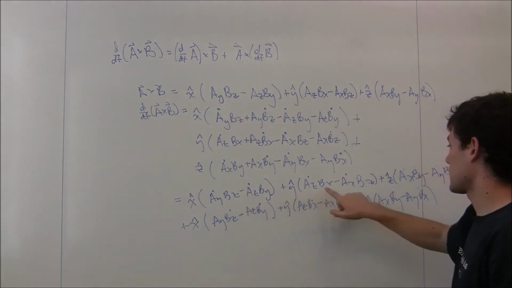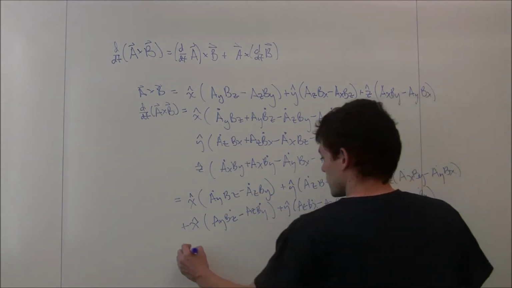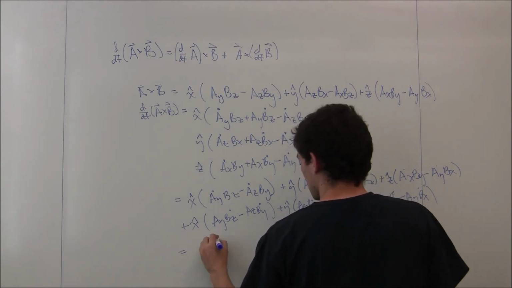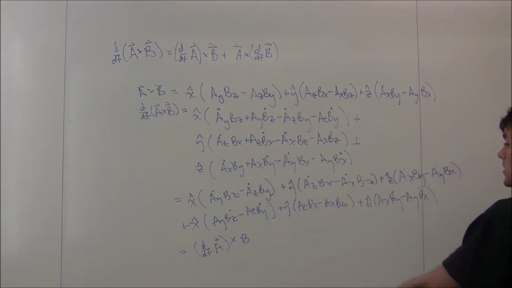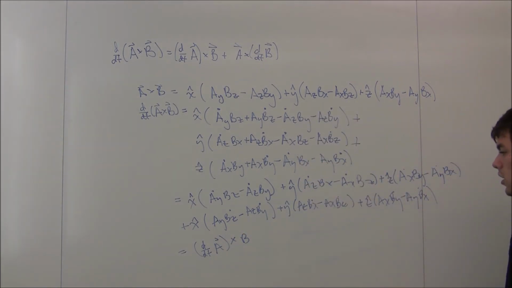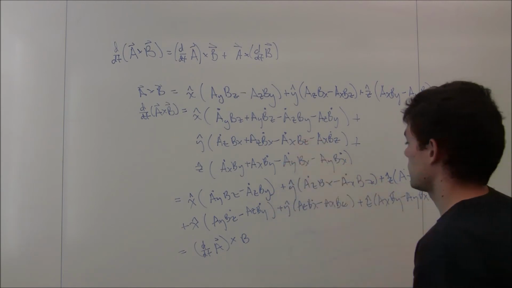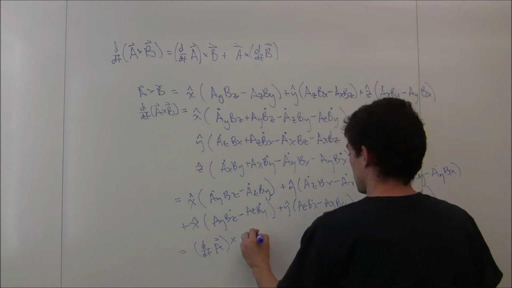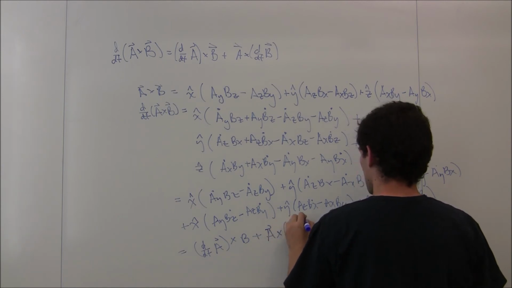As you'll notice, all of the a terms in this top one are dotted, and they form a perfect cross product. So this top term is d by dt of A cross B. And the second one is a little bit harder to see, but all of the b terms are dotted, and they're exactly the same terms as above, in exactly the correct order. So this is added along is A cross d by dt of B.